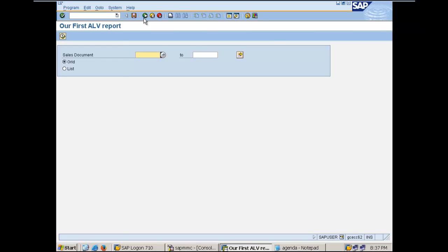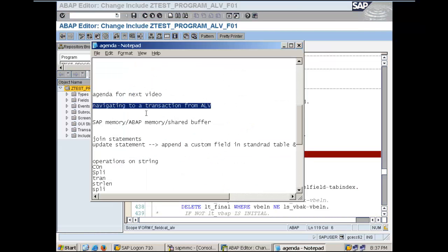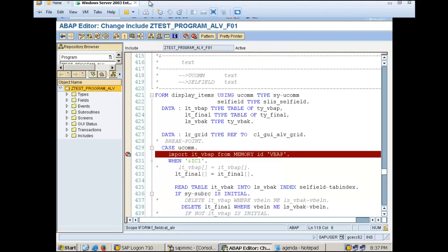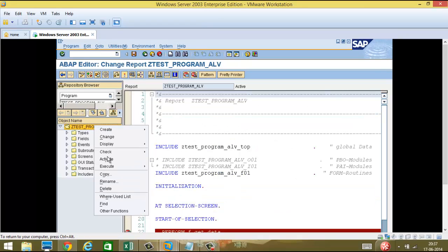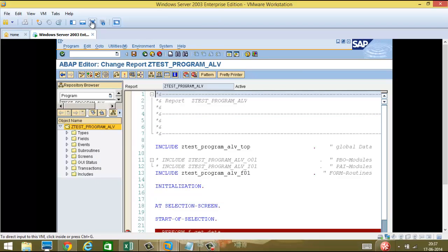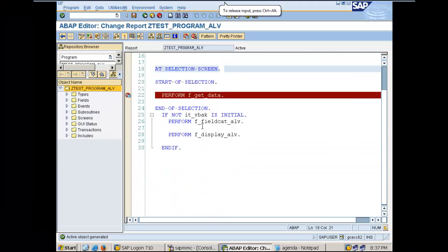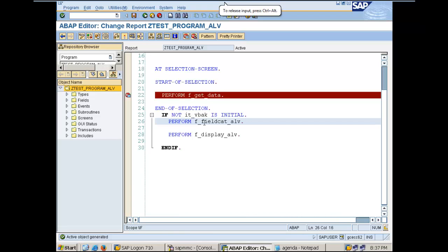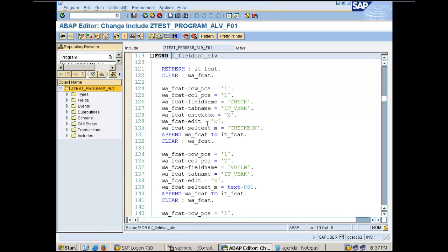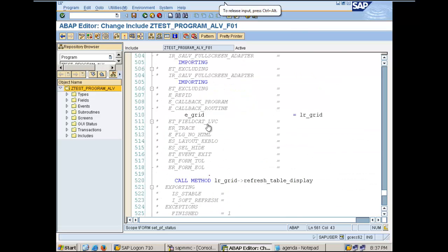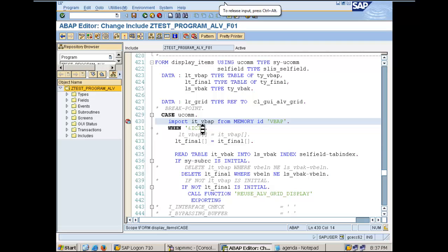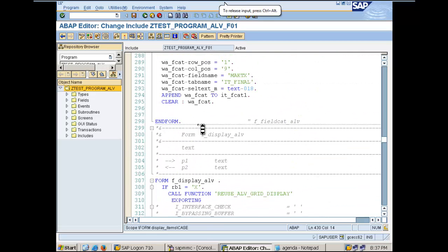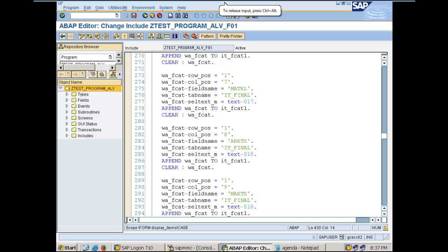Now we will talk about SAP memory. So SAP memory is basically within different SAP sessions. So what we will do, okay, before this, we'll go to another screen just to show you something.